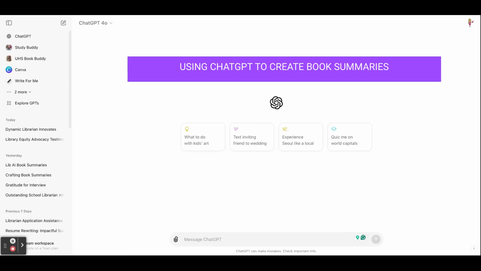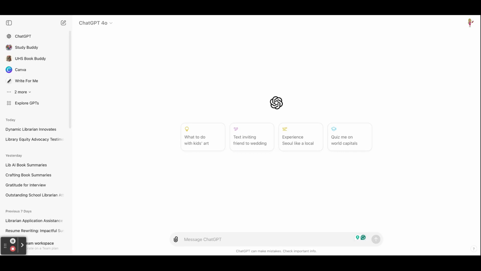I love using ChatGPT for lots of things, especially when it comes to helping to make my life easier in the library. I'll admit it, I'm not great at writing book reviews. I get so into the book that I want to tell everybody everything. But a lot of the time, people don't want everything. We're trying to put them on book talkers or give a kid a brief summary of what's going on.